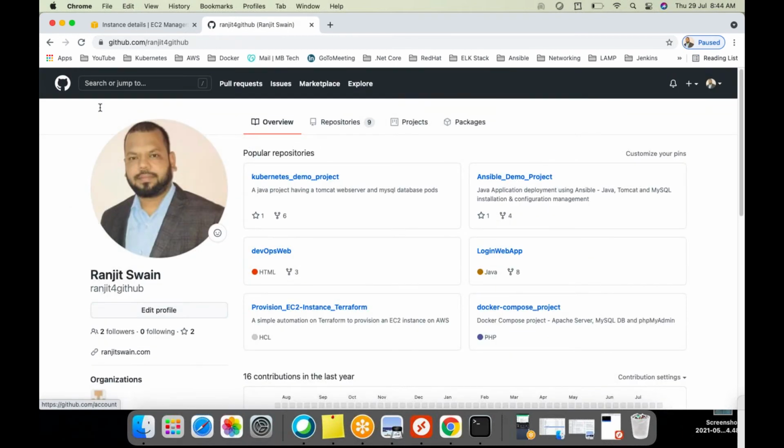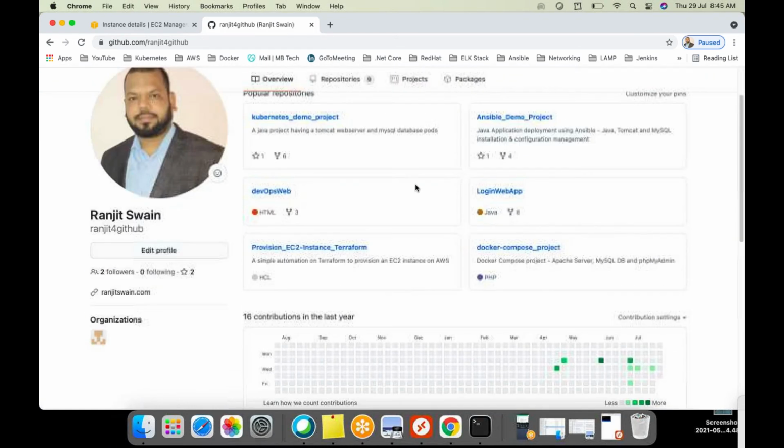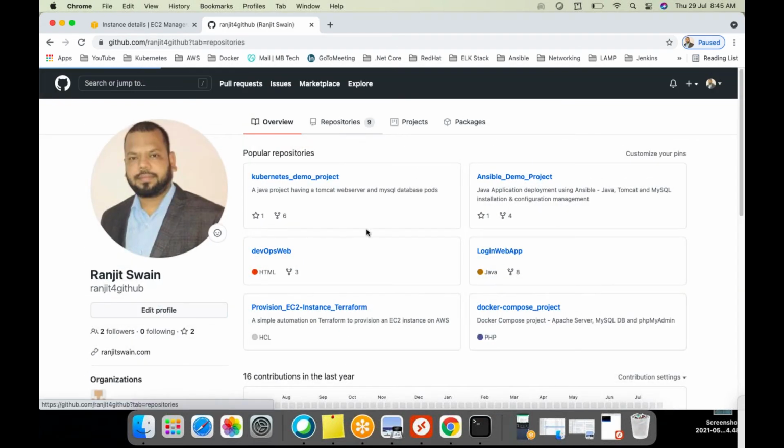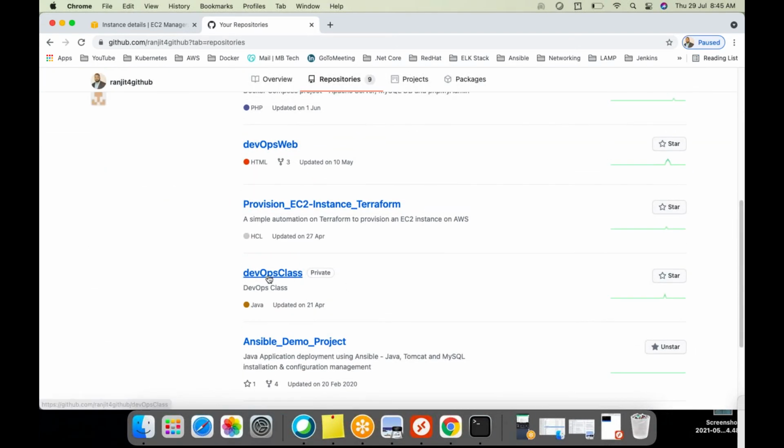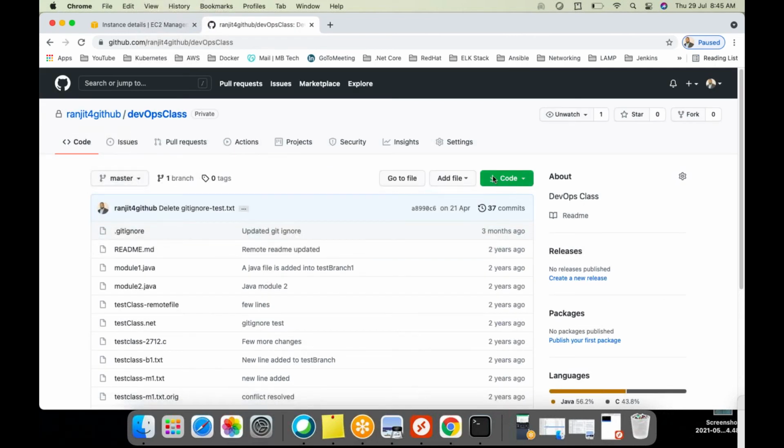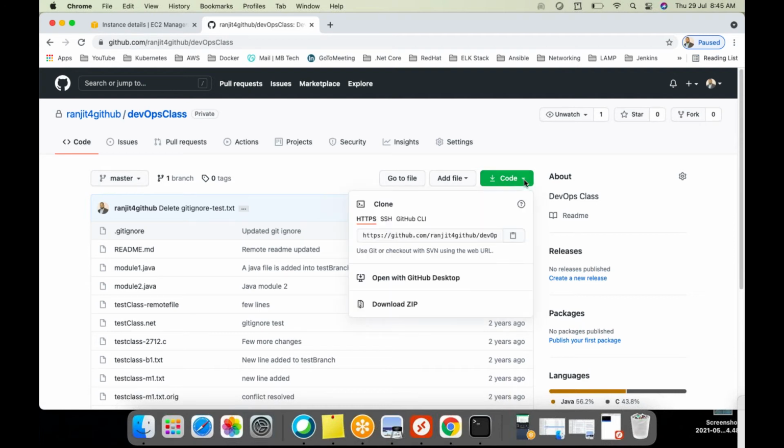repositories, just go to my repository here. Here I have a few repositories created. Now if you want to create a new repository, you can simply go ahead here and create it. Suppose let me just use, or clone, one repository which already exists. Suppose I want to clone this DevOps class. Okay, this DevOps class I want to use. What I can do, go ahead.